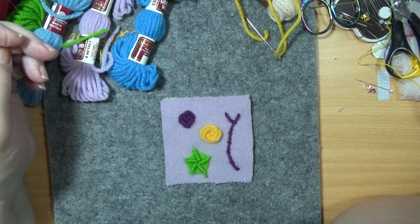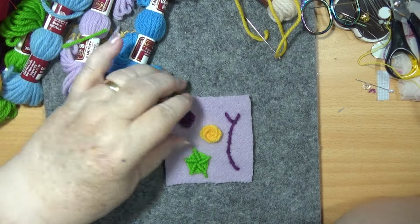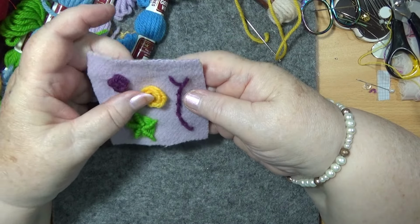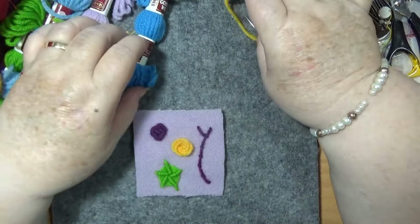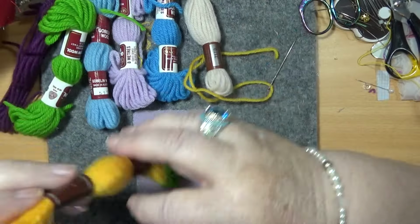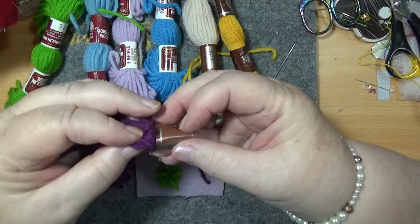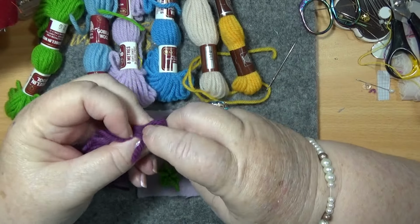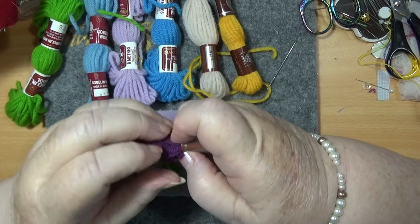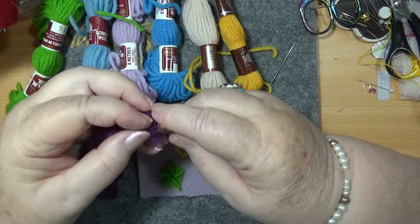I was going to do a leaf on this. I reckon a leaf would look really nice done with this stuff, you know, fly stitch and that too. You can do lots of things with this. It's just as useful as any other sort of thread, you know. So I can get back on here now. I just wanted to keep it there for the sake of just looking after it. There's no other reason, because I wouldn't be able to go and find something exactly the same.